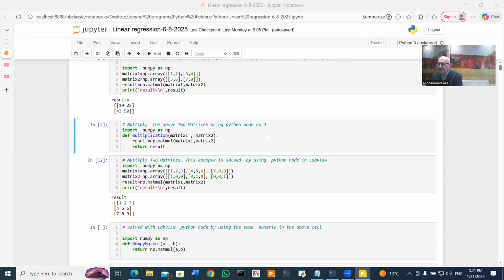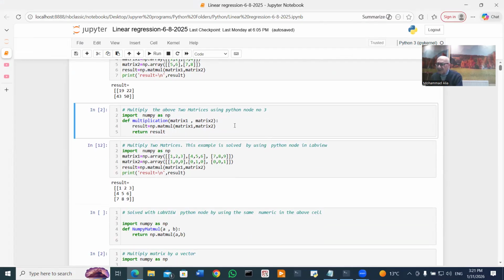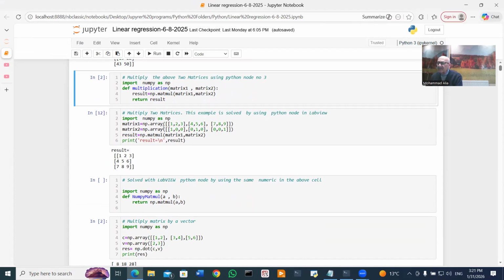Let us go and illustrate another example with you. Here I am trying to work with matrices of 3 rows and 3 columns.